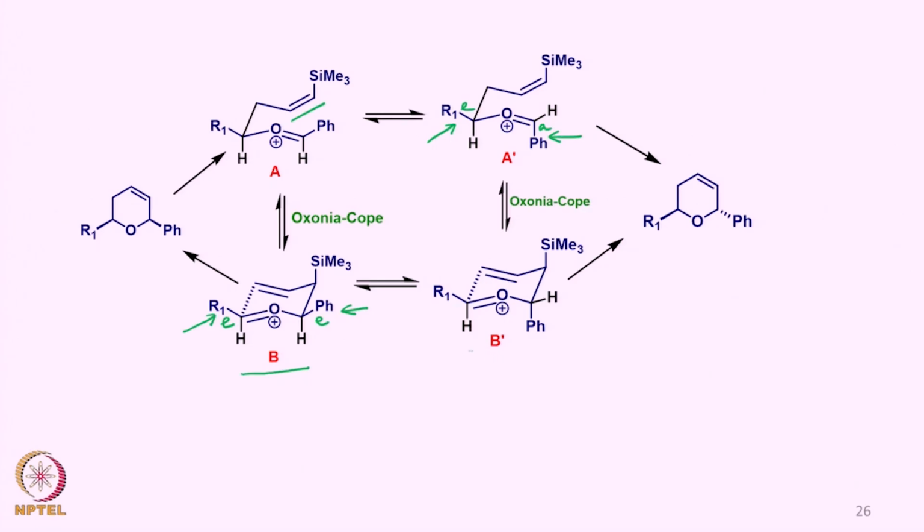So you have equatorial and then you have an axial. Then in the transition state, this is the transition state in which this is axially oriented and this is equatorially oriented. Then we will get a product like this, in which the phenyl group and R1 are on the opposite side of the cyclic structure. On the other hand, here we get these substituents on the same side of the product. So obviously this transition state is more stable than this transition state, and therefore this is not formed, and this is the product that is formed.